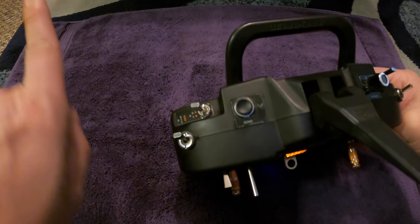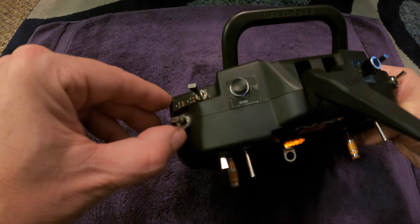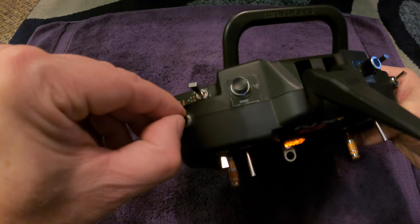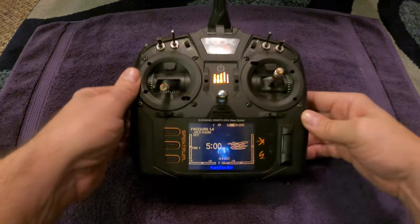Off means that you can fly as free as you want. Then we go to AS3X mode. AS3X mode. Safety switch on. AS3X mode off. Yep, see?